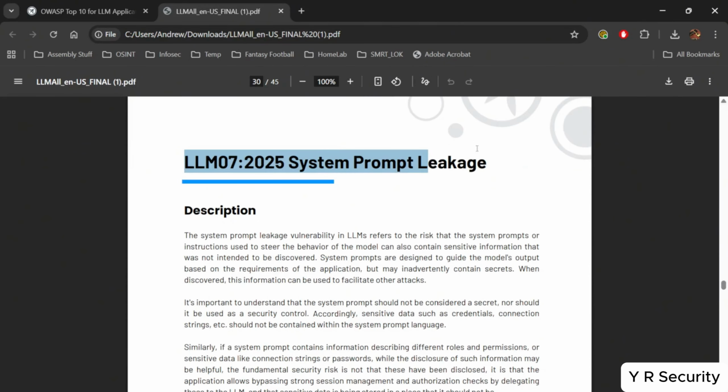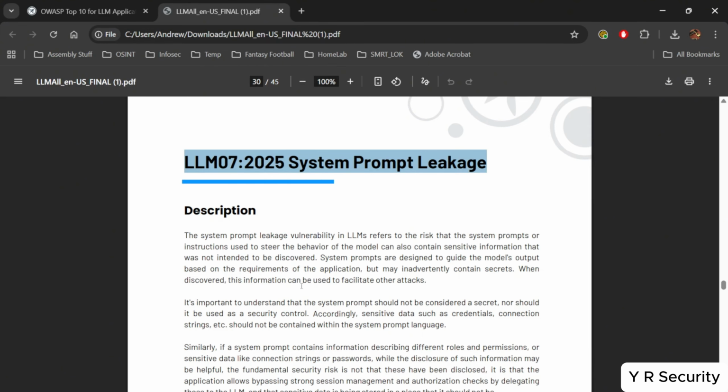So the next one we've got is system prompt leakage, which we are definitely going to talk about. We've talked a bunch about system prompts in the AI 100 Fundamentals course and even our review, and how the system prompt is designed to guide the model, but it can also contain sensitive information. For example, someone could potentially put an API key or things like that in the system prompt. And we try to keep it so that the system prompt should not leak. However, usually with enough work and prompt injection techniques, you can leak the system prompt, which is something we're going to take a look at.